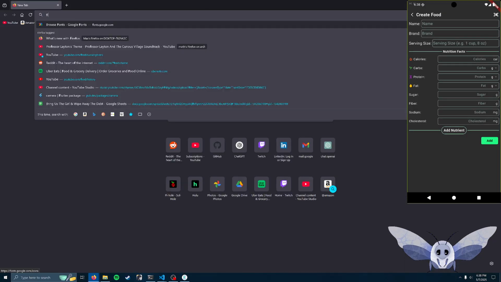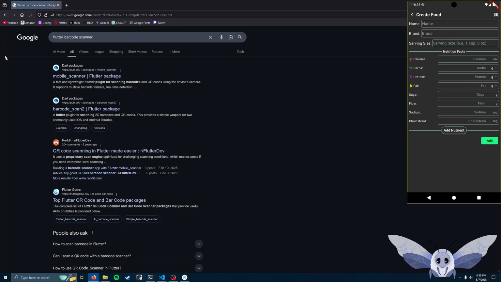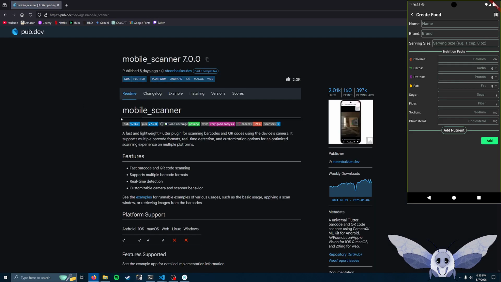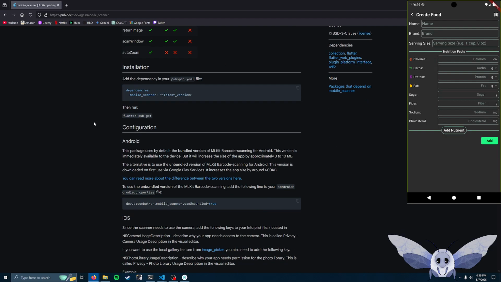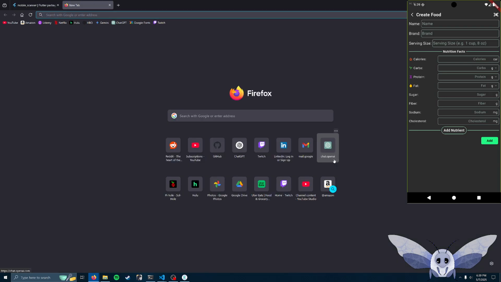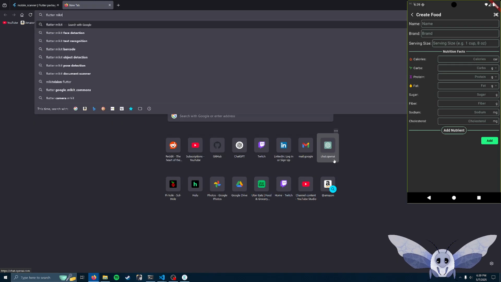Let's bring this back up. Flutter barcode scanner. So I actually think I want the ML kit one.